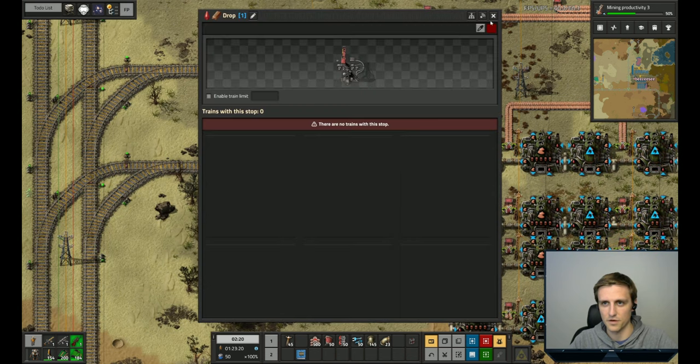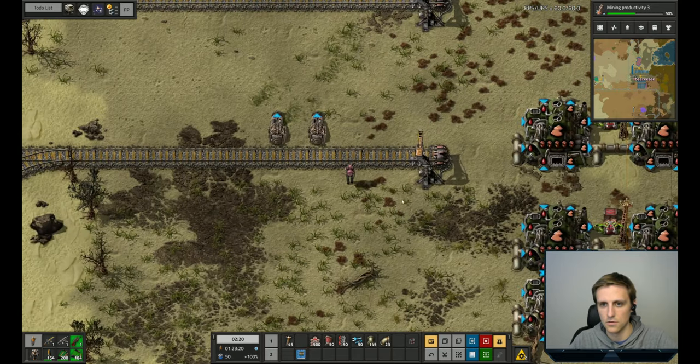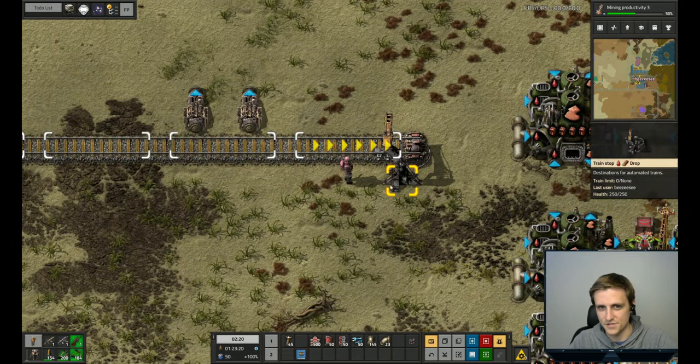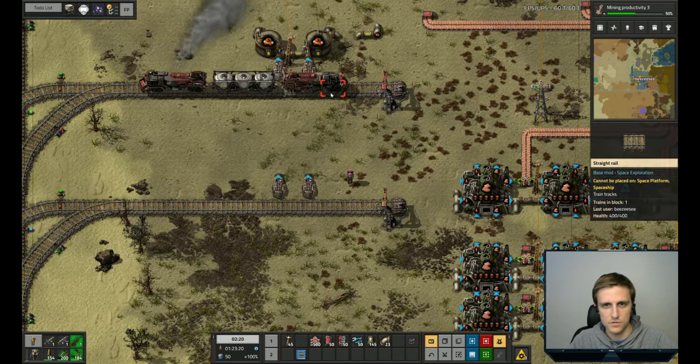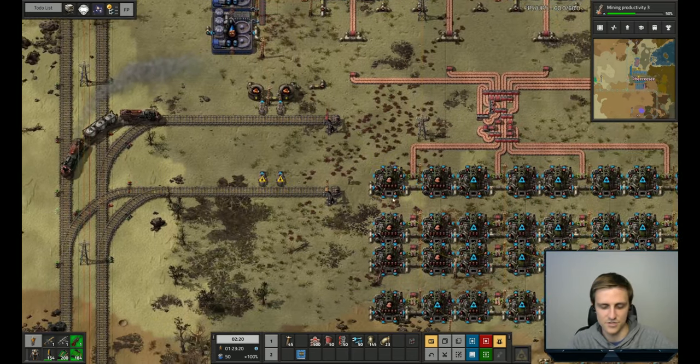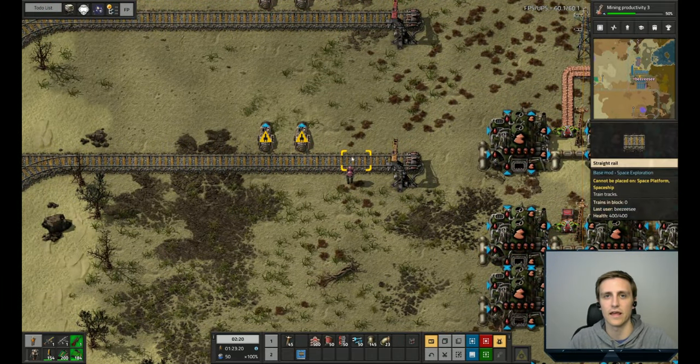And before we go any further, let's see if we can make this like a cool orange color. That looks pretty cool. I mean, it looks kind of interesting. Whatever. So it looks like we're good on sulfuric acid. So now we need to set up the pyroflux train. So I am going to head down there and I'll see you there.